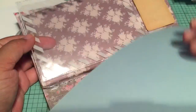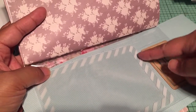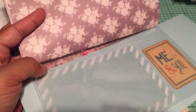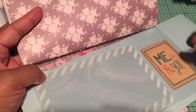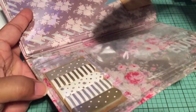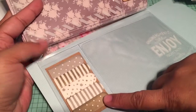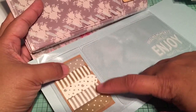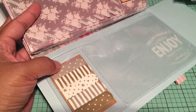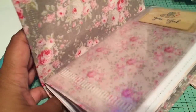I hope she's watching so she knows what it's going to look like. Again, there's a slit in the top, and you can put the picture in there. And there's another wood veneer. And then on this one, instead of putting a picture in the smaller one, or a wood veneer, I put some sticky note flags from the Target dollar spot, and then there's another acrylic there. So those are my pockets, and I hope you enjoyed that.